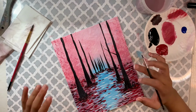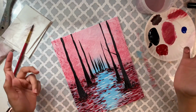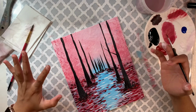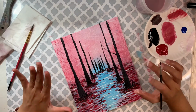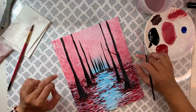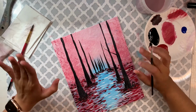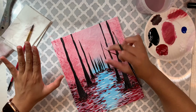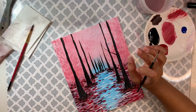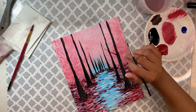Okay, so I'm gonna show you one trick. Whenever I'm making branches, I never ever use just a plain paint. I mean, there are so many people who can do that. I cannot. I think I'm not that good, but I'm gonna show you a very simple trick. This works every single time. I know that we're gonna cover our branches with the leaves, but anyways, I'm still gonna show you, in case you want to make any different kind of a painting.